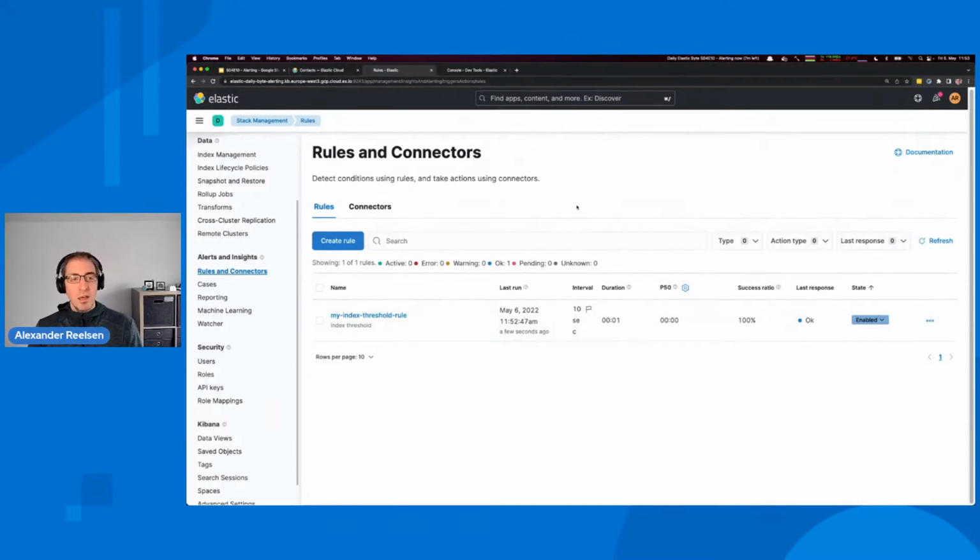Yeah, that's it for today. So getting up and running with alerting, creating new rules is easy. Creating or using the existing connectors is something you should take a look at. And with the webhook connector, you basically have all the flexibility you need to push data to arbitrary endpoints when an alert triggers, but also when it recovers.